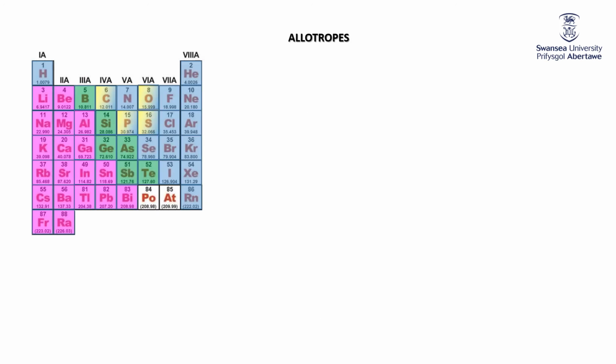So we've got carbon, oxygen, phosphorus, sulfur. The next one to look at is selenium, and this will actually be the last of the non-metals that we think of in terms of having allotropes. You can see the halogens don't have them, nitrogen doesn't have one, but carbon, phosphorus, oxygen, sulfur, selenium all do. So selenium fundamentally exists as Se8 rings, obviously very, very similar to the S8 rings, as you would expect, as it is in the same group as sulfur.